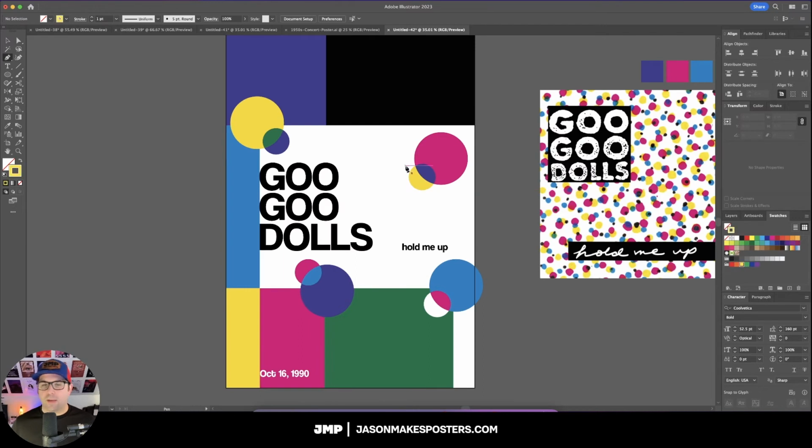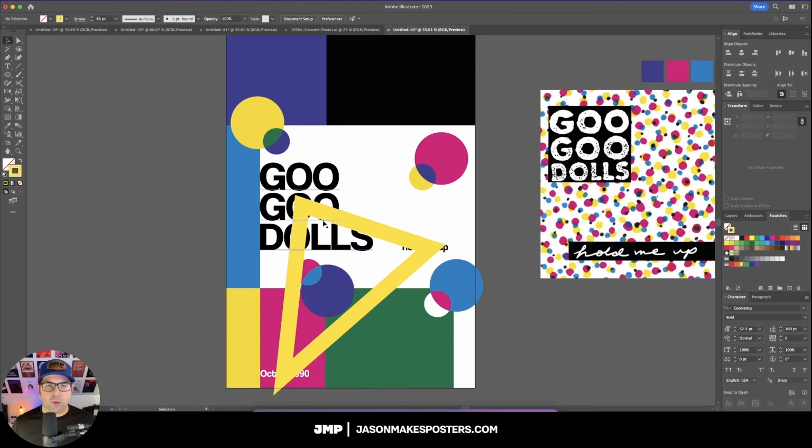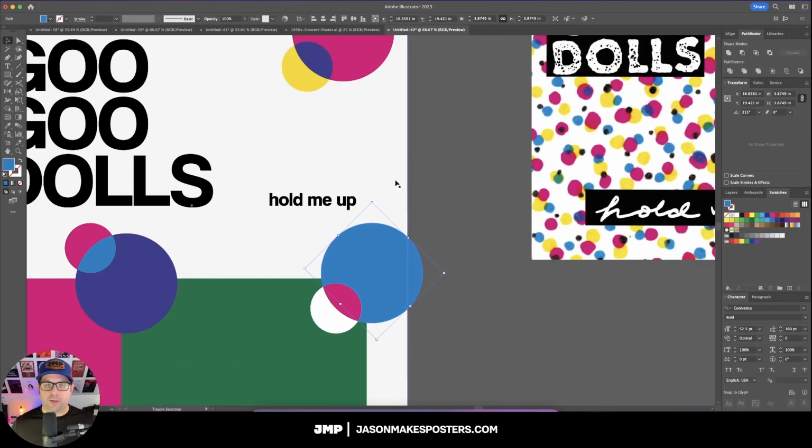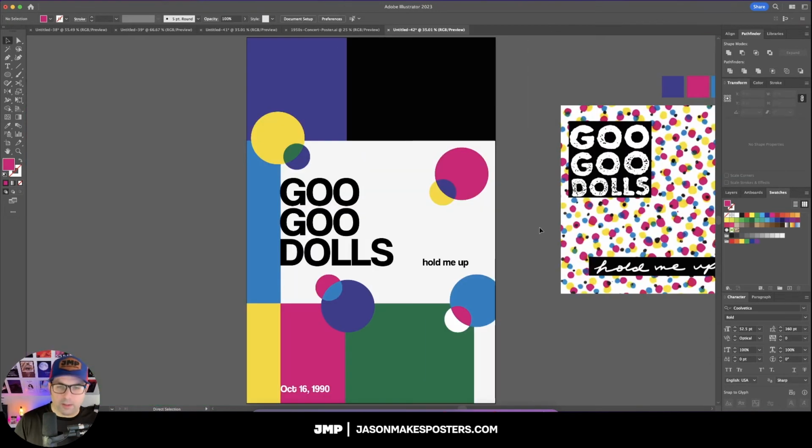So we've got an interesting pattern here with how the type is flowing, and this is what I tend to do with some posters. I try to do it like a triangle pattern, so something like this, and I'll just kind of show how I'm illustrating it. Just kind of having the text flowing from, like, this point, and this point. It just gives it a really good sense of balance here. All right, so now what I'm gonna do is I'm going to cut this little portion off right here, this little blue circle. I'm gonna cut that off. There we go, looking good.